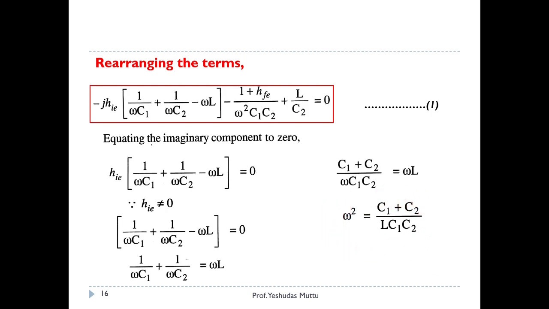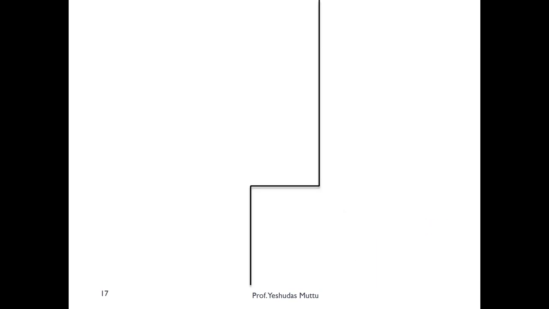Then what you all can do is distribute the denominator after putting the square root, that is omega square is this, right? So omega is going to be square root of this. And now distribute the denominator. So after distributing the denominator, I'm going to get this. Please do solve these intermediate steps.